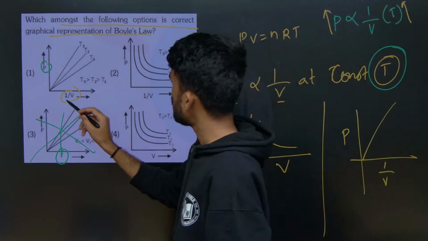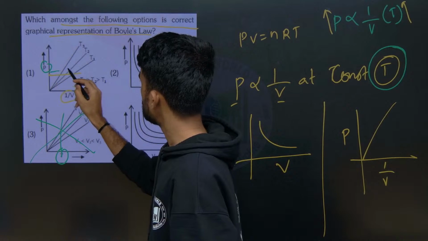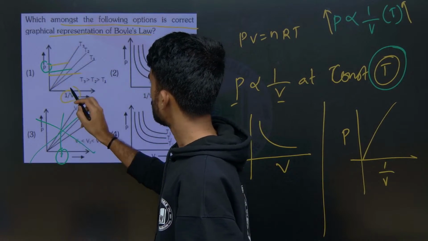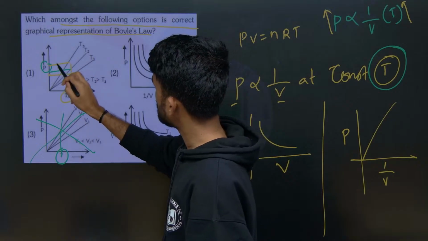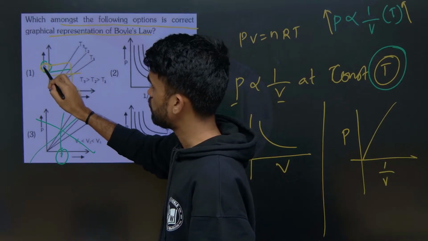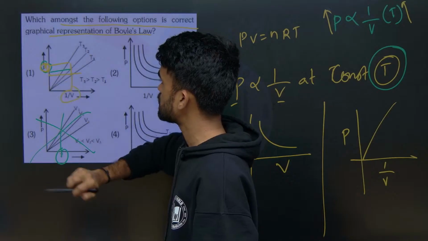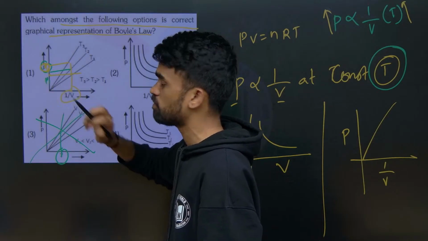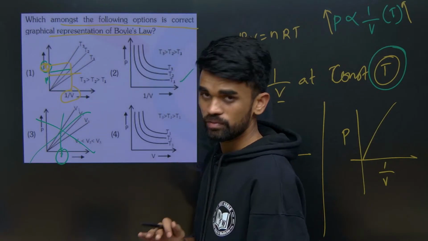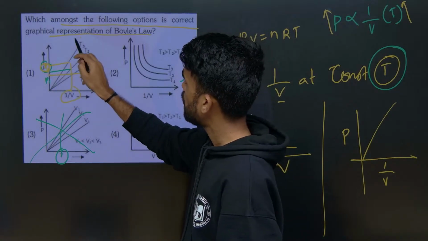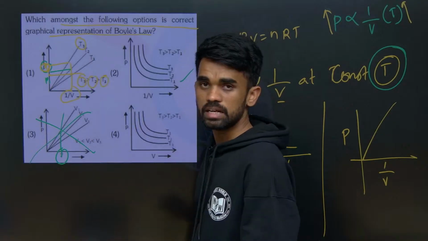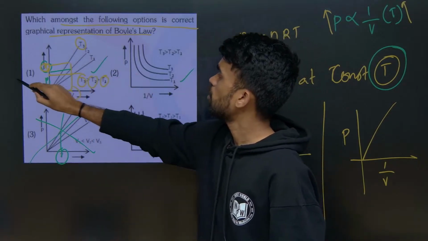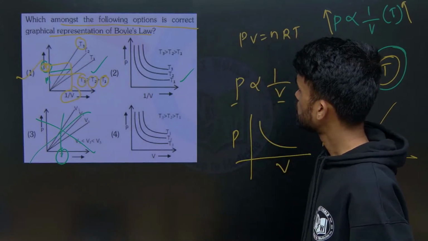If I draw a graph here like this, with increase in P at a particular volume, we should get P here. If I say this is P3, P3 is greater than P2 and this is P1, meaning P1 is the least value. So the higher the P, the higher the T should be. So T3 should be greater than T2, then T1. That's it. I hope it is clear. So the first option is correct here, right?